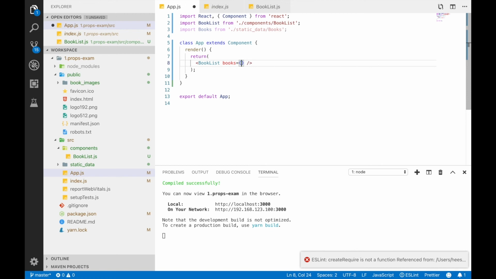Right now, this syntax with brackets and close brackets is JSX syntax. I mentioned if you want to use JavaScript code within this syntax, you have to write it in curly braces. Here, you're writing books like this, and then the props name books was delivered to the BookList. That's why I handed over that data.